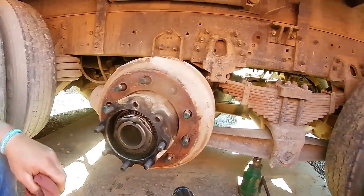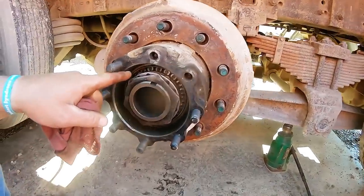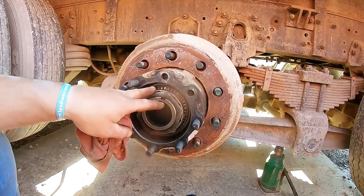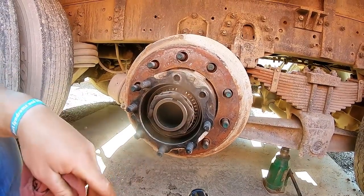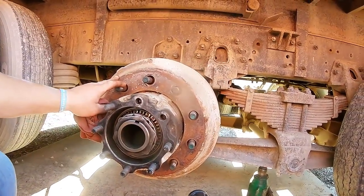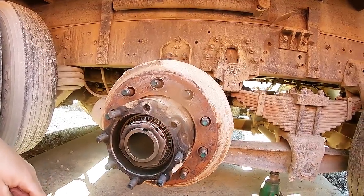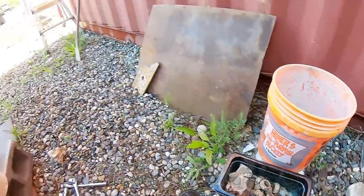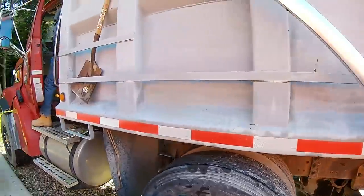So I like to use clean diesel fuel. I got it in a nice container. So when I take all these parts off, I put them in there, it washes all the stuff out of the bearings and keeps them in a safe spot. Clean them all up, and the truck's airing up now. Go hit the yellow release, only if the air, that red light's off. And another container for all your lug nuts and everything, because you know, you put them there, next thing you know, you kick them under the truck, you're chasing them all day.